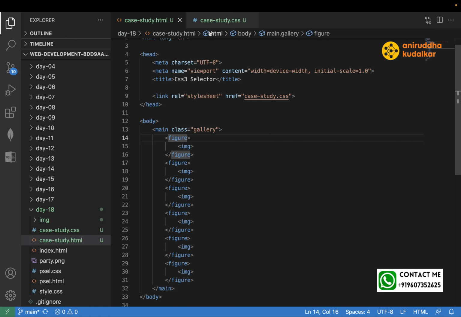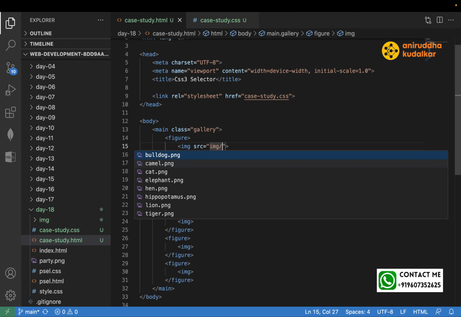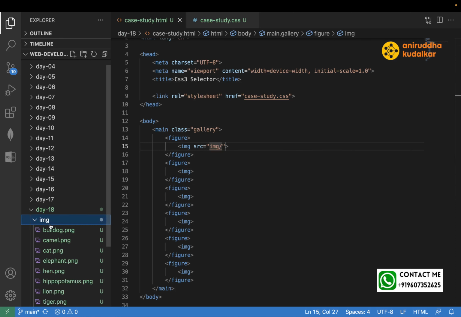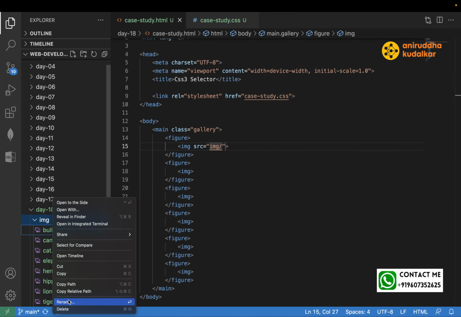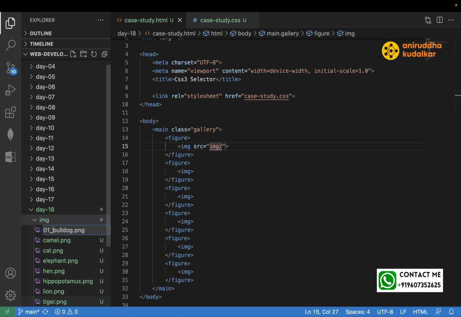Now just add src img, or just rename these images. Rename 01 underscore dog. Rename 02, what was this?